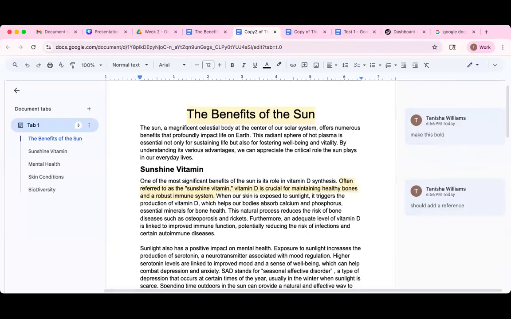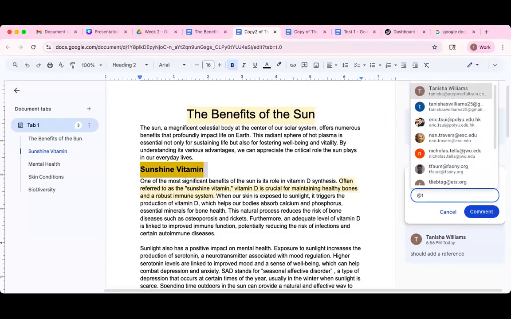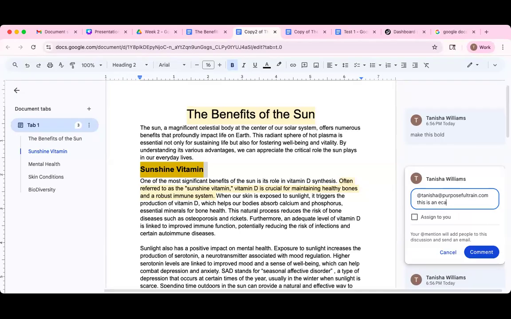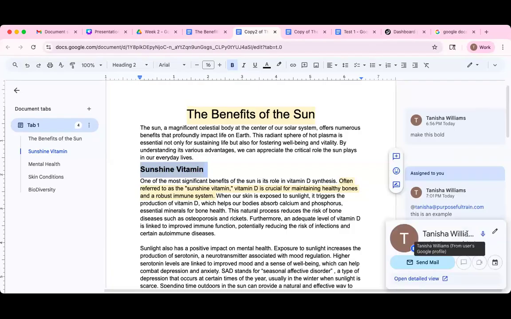All right. The other thing is that we can tag people. So if I was working on this, and let's say you were in one of my businesses, I'm going to tag myself as if there was someone else, and then you would write the comment to someone. Now you can assign it to this person, but because you tag the person, that person is already going to receive it. But I always like to just assign it, and this way they're going to be notified, and they're going to be responsible for telling us if it is marked done or not. So that is how we're going to be able to communicate with your colleagues, right?